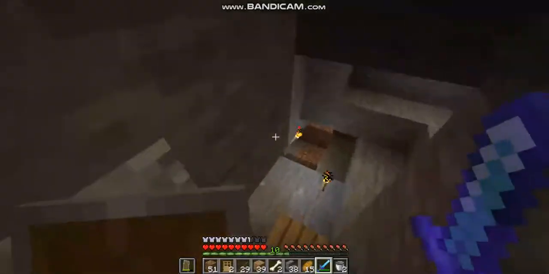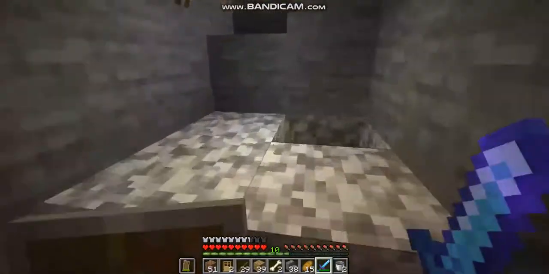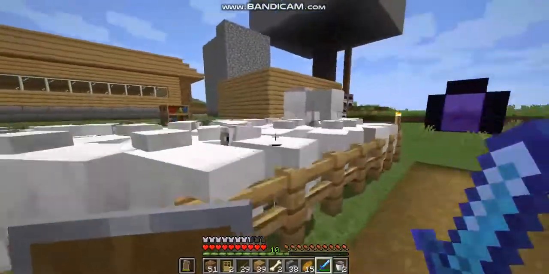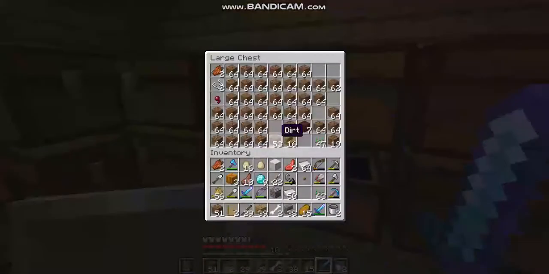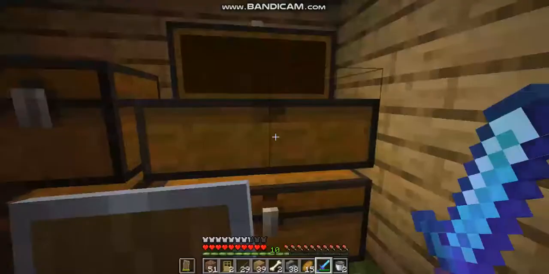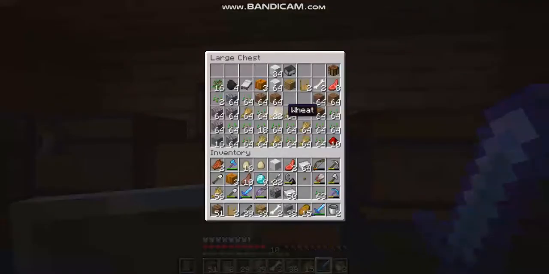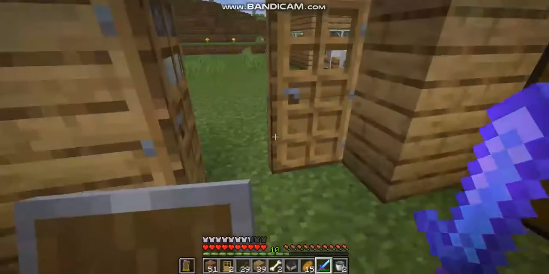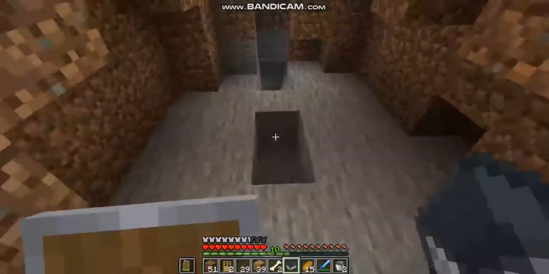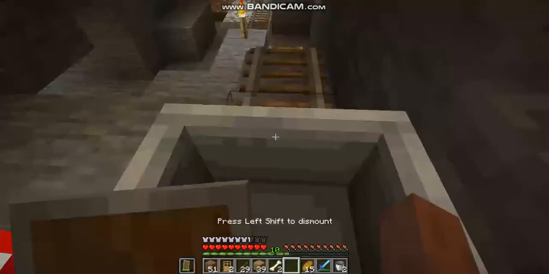Let's check it out. I think I have my minecart. No, I don't have. I also have my railway set up, so I don't have to do huge amounts of effort. So where's my minecart? I think it was here. No, here. Where's my minecart? Where is it? Oh yeah, here it is. Let's go. Okay. Let's get going.